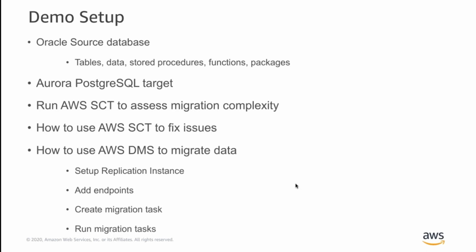So after we run the assessment using SCT, I'll show you how you can use it. It's like any other IDE. You can make changes directly in the tool. And then after we get some objects created over in this target Postgres database, we're going to use DMS to set up a replication task to take a snapshot of the data and place it in our target Aurora database. So with this, I'm going to change my screen and jump into the demo.